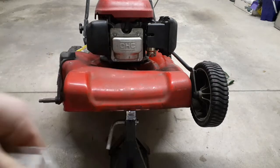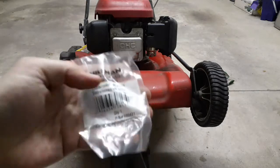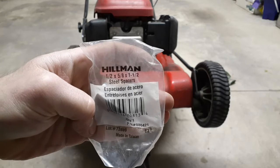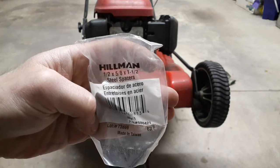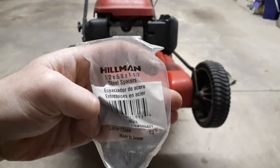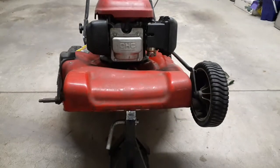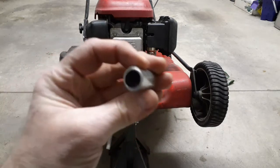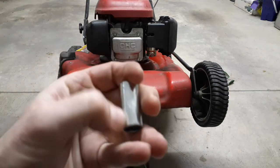I just went out and picked up a little bushing. You can get this at any kind of hardware store. This one is 1/2 inch ID, 5/8 OD, and 1.5 inches long. I needed 1.4 inches, which is what I measured. So I just cut it down to the size I need, and now it's a smooth bushing. There's no ribs or anything in here.